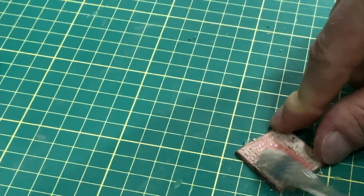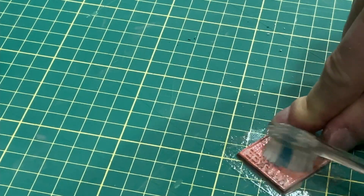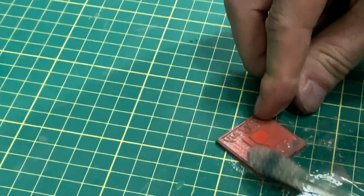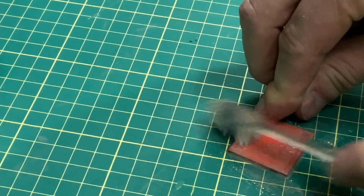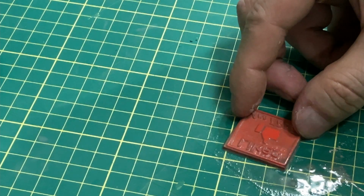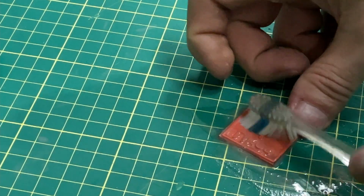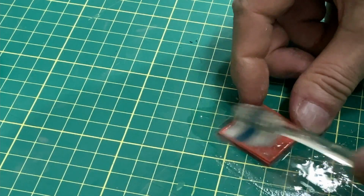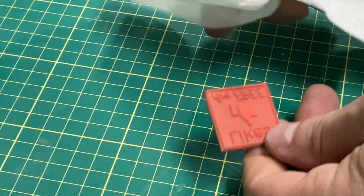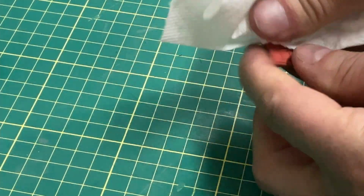Okay, so we're going to clean this up now, and you can see the dust just comes off with a bit of water and a brush. I use a toothbrush. The most important tip in this video is don't use your own toothbrush. Use your spouse's or use somebody else's in the house. Seriously, I just have a bunch of old toothbrushes that I use, and you can see with just a bit of minor rubbing and some water, this thing comes out nice and clean. And we'll just do a bit of a drying off, and our stamp will be finished.